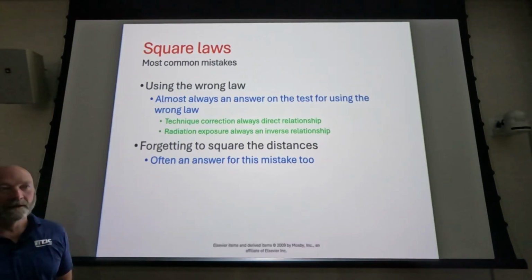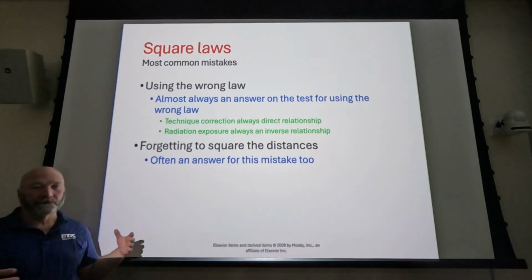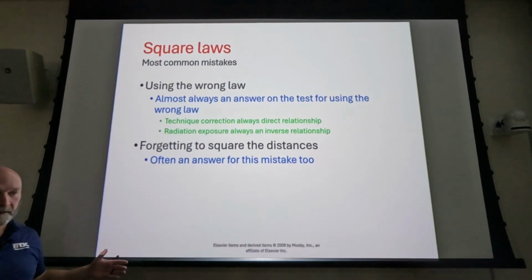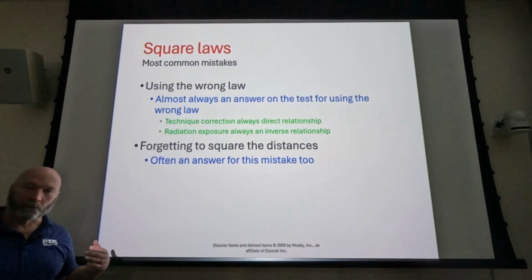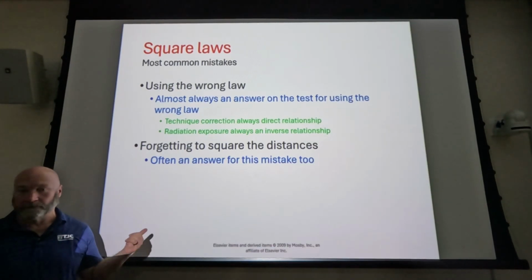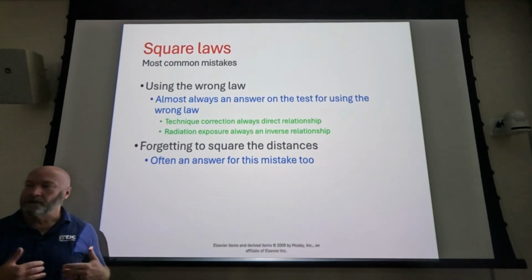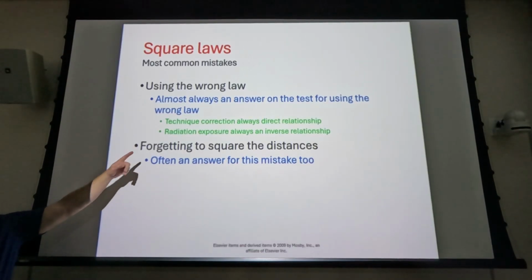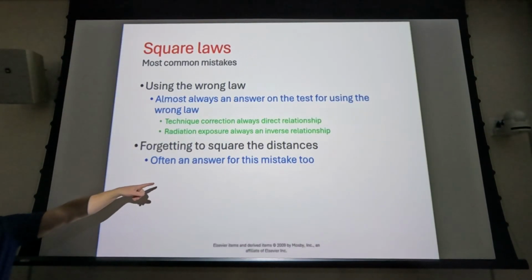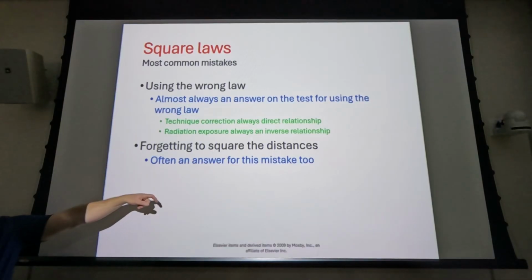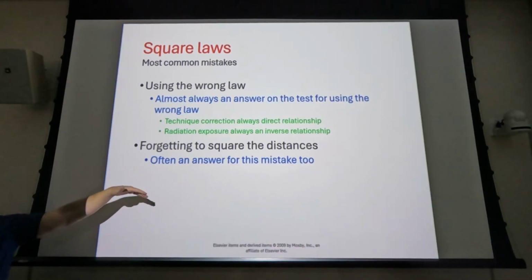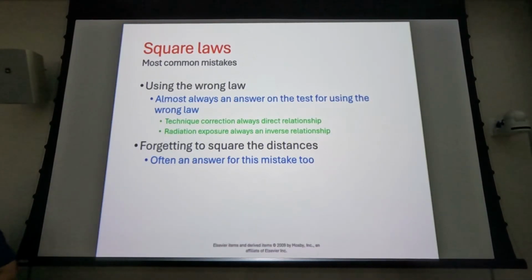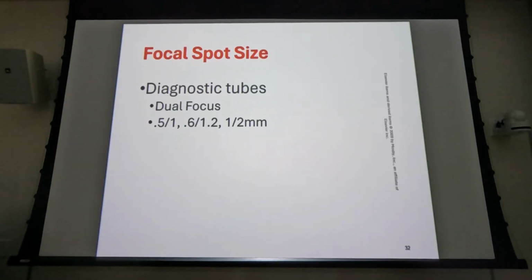So you increase your distance from 40 to 80 inches, what's your new mass, and you go in the wrong direction. I'm going to give you that one too, okay? So one's going to come out of just left field. One of them is going to catch you if you work the wrong formula. The other's going to catch you if you forget to square. So always remember to square. Remember to use the right one.